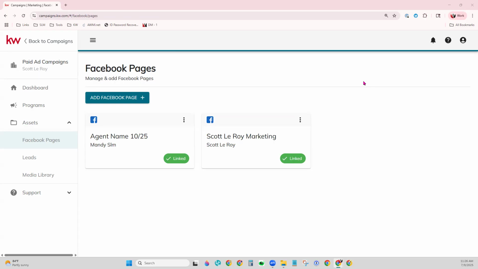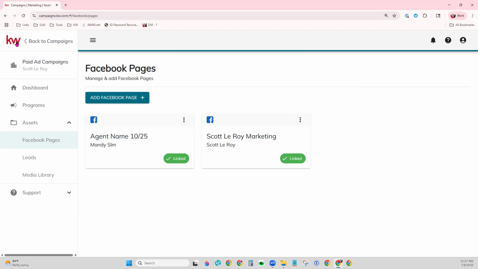So now our Facebook business page is linked to Command for paid ads. And if you also want to run those paid ads on Instagram, it will automatically be linked as long as you link that Instagram account to the back end of your Facebook business page in Facebook. All right. So that is the prep work, you guys, when it comes to social post campaigns and paid ad campaigns.